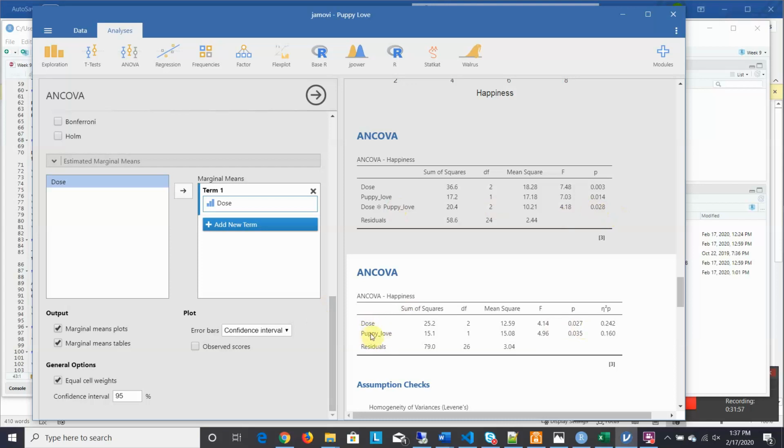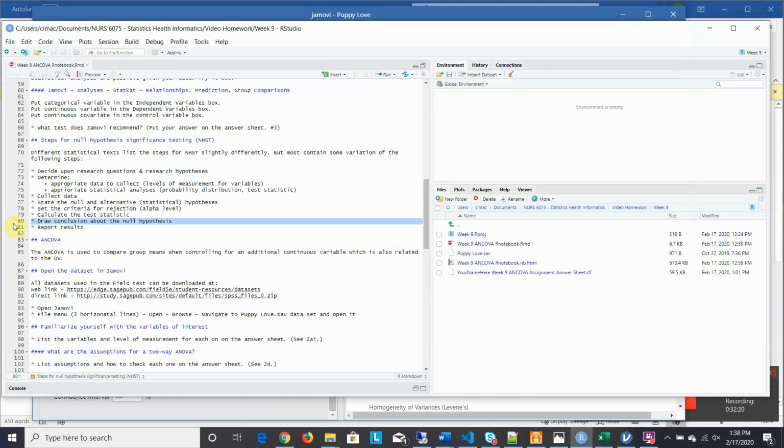We really don't care so much about this test of the covariate. So really all we care about in the ANCOVA is this independent variable of dose, once we've assessed our assumptions. And we're going to see if our p-value is less than 0.05, which is our criteria of rejection, which we already are selecting for this class and using 0.05. So we already had that selected.